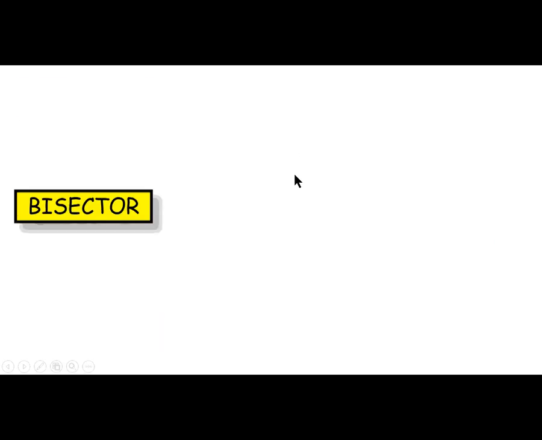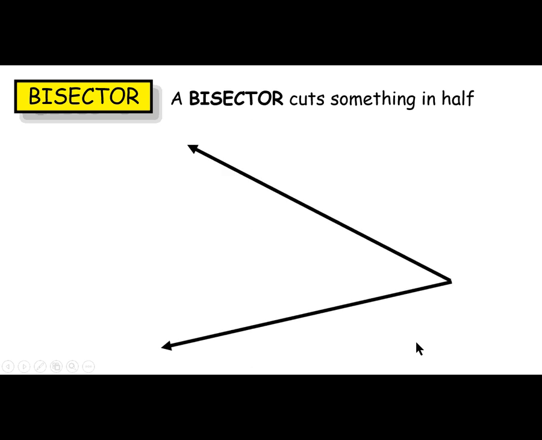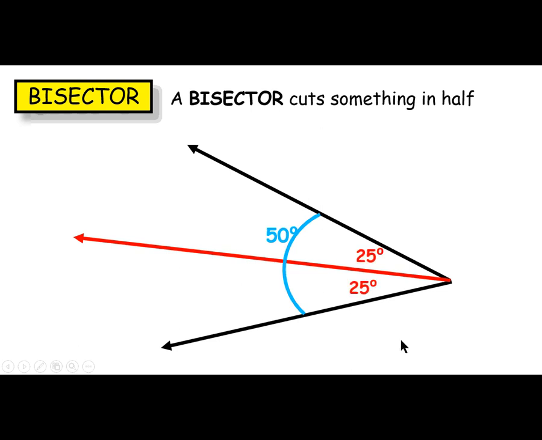Next, we're going to talk about a bisector. A bisector works almost the same way as a midpoint. If you forgot what a bisector is, it cuts something in half. See, a midpoint is only the point in the middle of a segment, but a bisector can cut other things in half. You can cut in half other segments, or more commonly, we're going to be talking about cutting in half an angle. So here's an angle. If we tell you this angle measures 50 degrees, and this is the bisector, then by the definition of a bisector, we're going to create two angles that are congruent to each other that are each half of this. In other words, we'll get two 25-degree angles here.